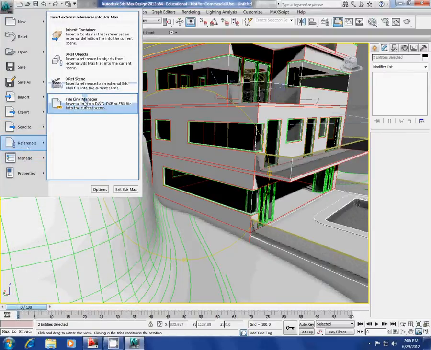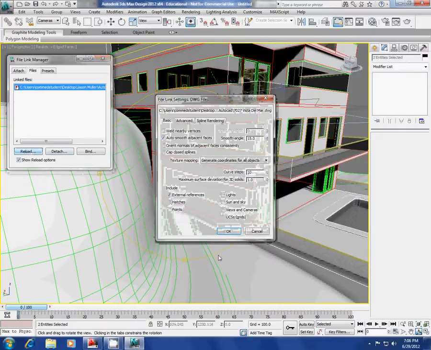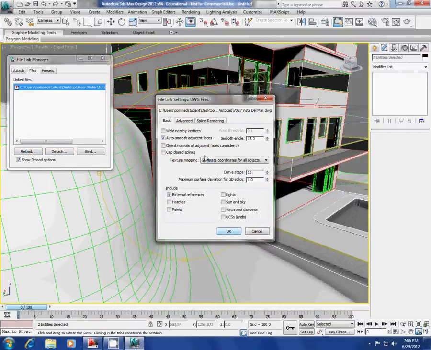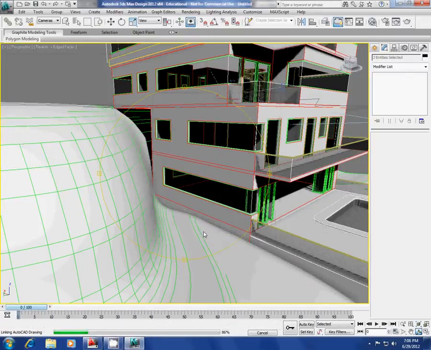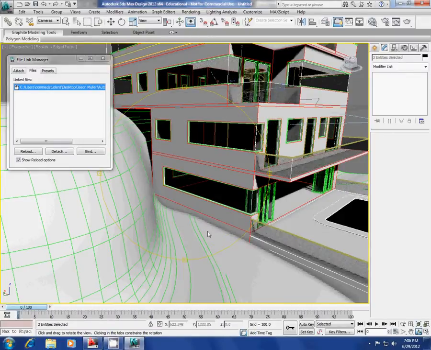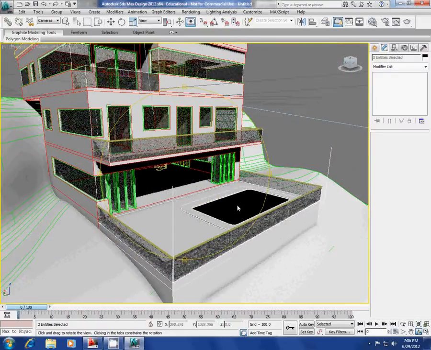And then I'm going to go here, go to reference manager, and then I'm just going to go to reload. Say yes. And when I do reload it, go to advanced, go to use, so you want to click here: use scene material assignments on reload. What it's doing is re-importing the model, but keeping all your assignments. So make sure you look at this video and double check that little box, because you'll probably never remember. Anyway, so now I have my own little material here for that.